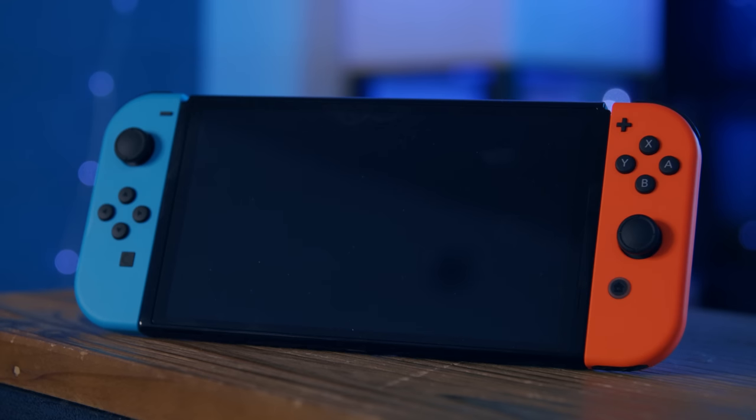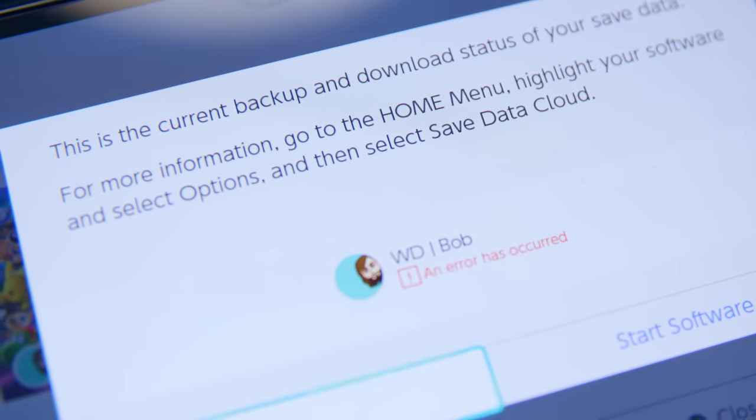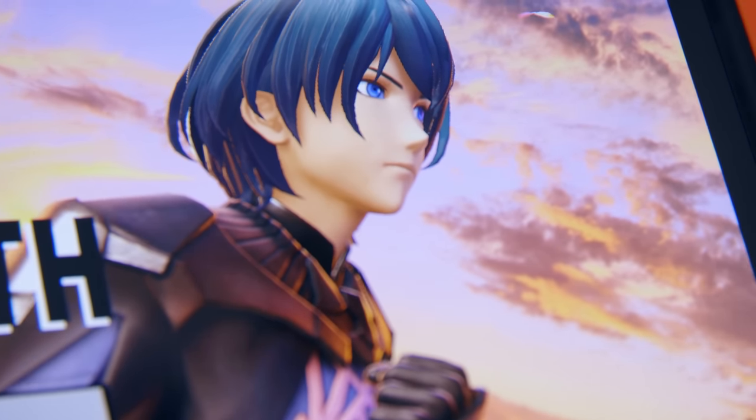So I've spent a little more time playing with this thing, and man, that screen really is a lot better. It doesn't even matter that it's not 1080p unless you're looking at really crisp text, or I can see the polygons in Byleth's hair right now, but everything else looks pretty damn crisp. I think the fact that the screen is that much bigger contributes to most of it, but also the vivid colors and how bright it can get. I turned auto brightness on and it still looks really good.